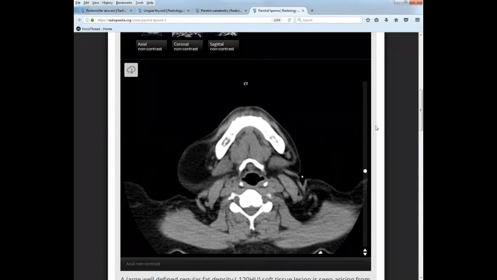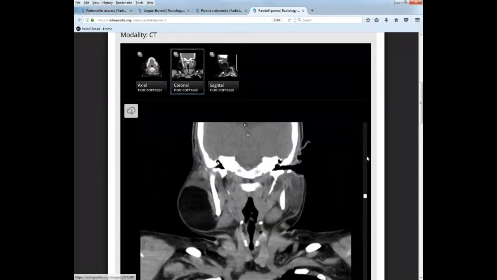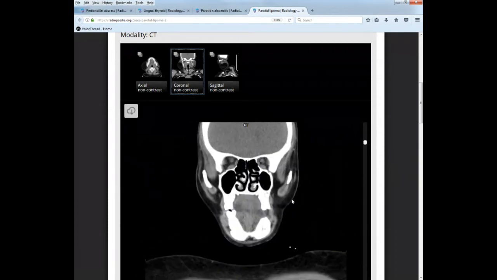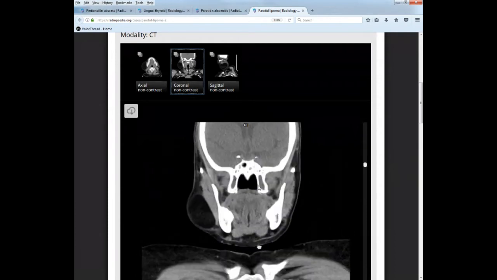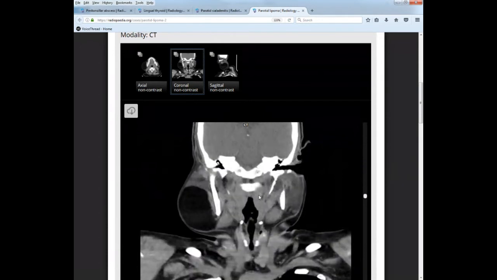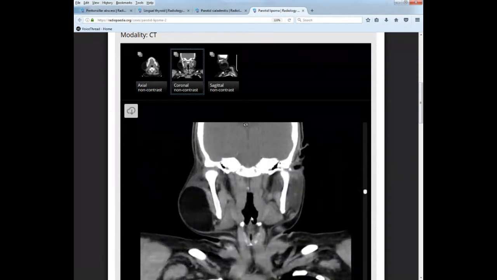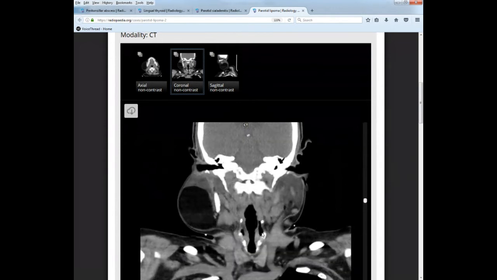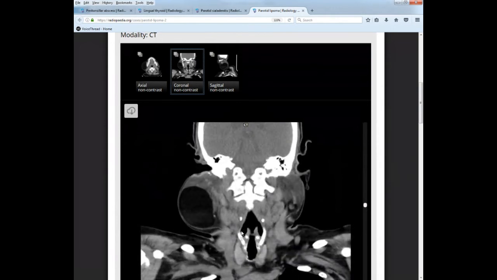What else do we have to talk about? Let's switch over and look at a view. I'm sorry, this is coronal, a coronal view. Same thing, nasal concha coming down. I don't see uvula on this one, but I do see vallecula here. Here's your epiglottis here. You're not quite seeing the whole kind of pyramid, but then the next two lateral pouches here, your piriform sinuses. These are your aryepiglottic folds right here.